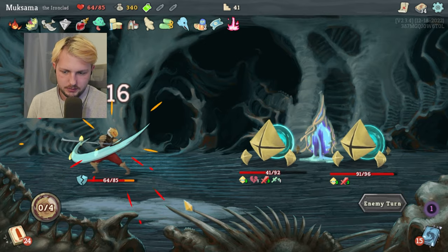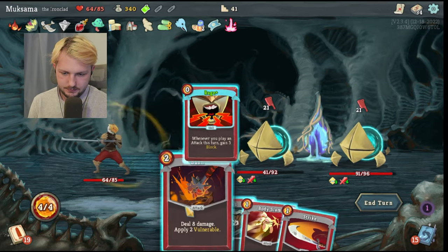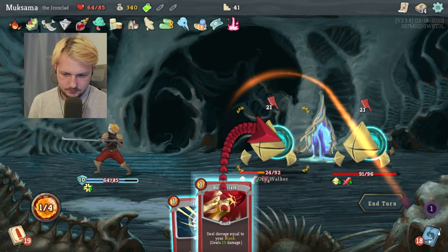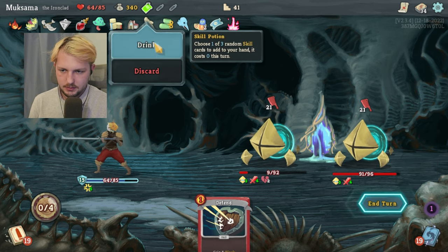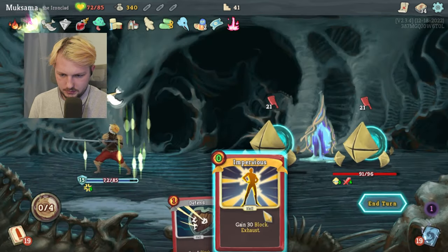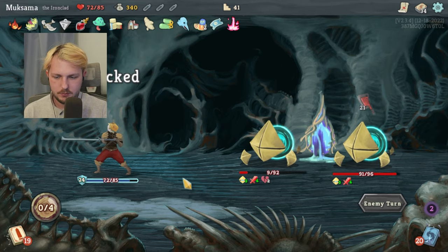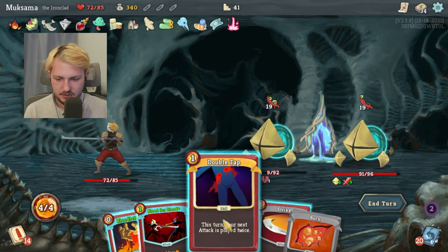Okay, so nothing. He hit me for nothing, and then he hit me for 16. Okay. Alright, that's not good. Jeez, man, he's hitting me for a lot. Drink. Gain 12 block. Whenever you are attacked this turn, deal 4 damage back. It's not worth it. Double your block. Impervious. I'm just gonna impervious, take no damage. Glad I had that. But after this, I get a sick relic. So a rare relic. So hopefully it's not a bad one, and it's actually worth it.